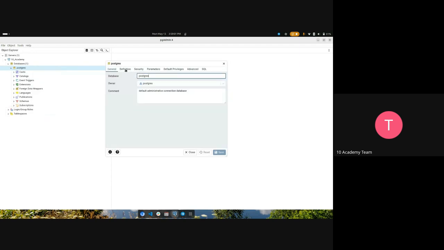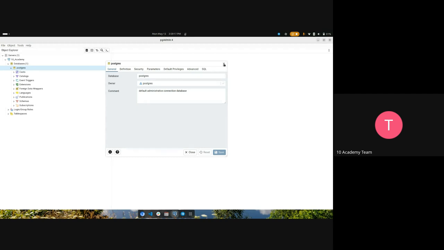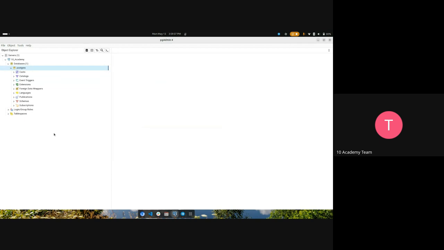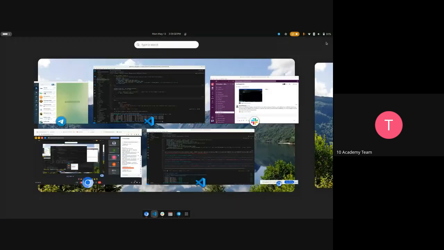So, and maybe just check. Maybe try to get the connection string from there. You can see how the connection was made. There is nothing on general. Okay. Try to connect again, or maybe try to create a new connection. Should I create a new database? Not create a new database, but try to connect again. Or just close pgAdmin and open it again, so the connection will be reset.